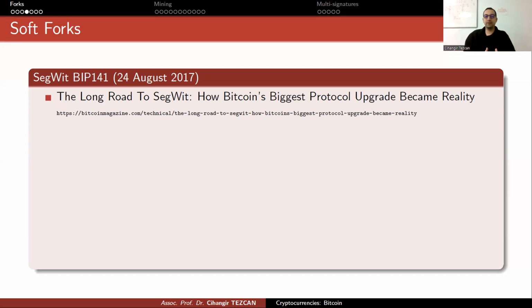So it was very hard to convince these people, because what the miners actually wanted was to increase the block size, okay? But increasing block size would cause a hard fork, and Bitcoin developers so far avoided creating hard forks. They tried to solve the problem with soft forks. So again, as I mentioned, SegWit takes the signatures from the transactions and puts them at the back. This way, the 1 megabyte block size virtually increased to 4 megabytes, because now you're not counting the signature sizes, which are the biggest parts of the transactions.